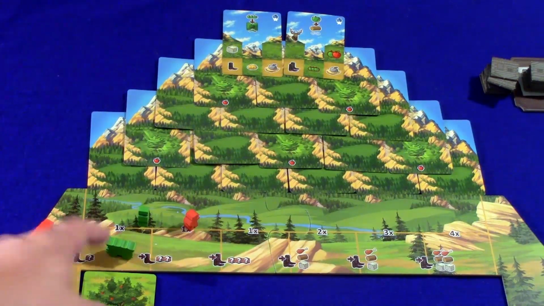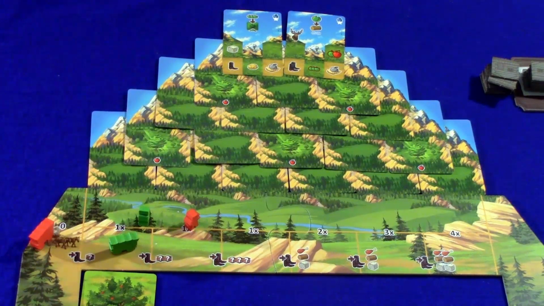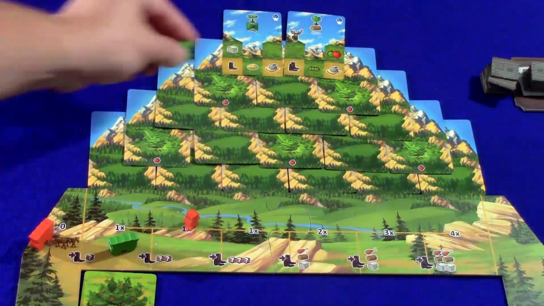But the second thing is it's a points multiplier for the other tracks over here we're going to look at in a second. So that's one way we can use boots: pay a boot and a resource to move my wagon along the Conestoga Trail or whatever that is. Another way you can use boots is for a movement up the mountain. And so I'm going to try and ultimately get my guy all the way to the top of this mountain.